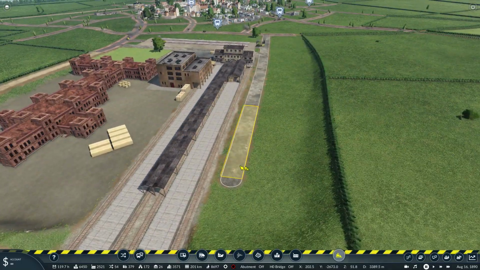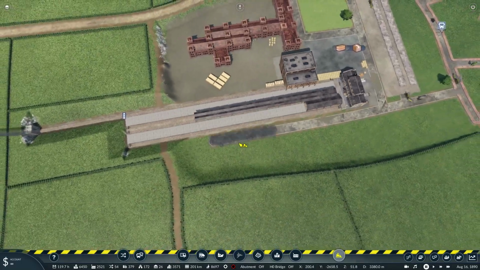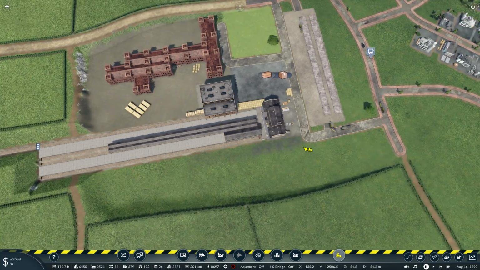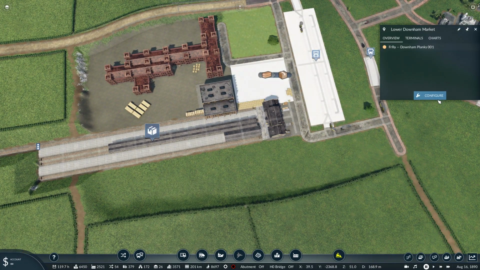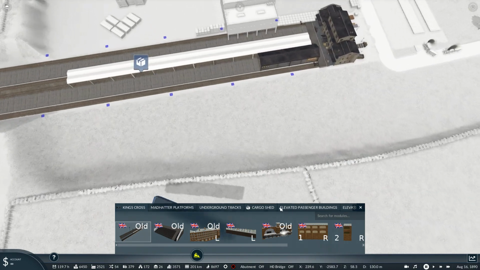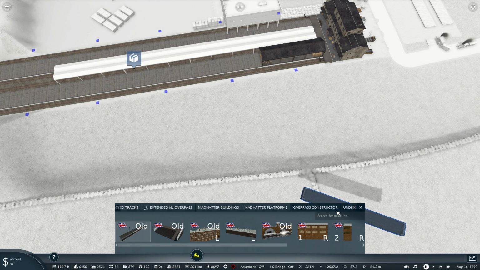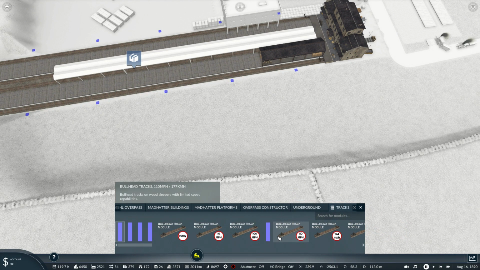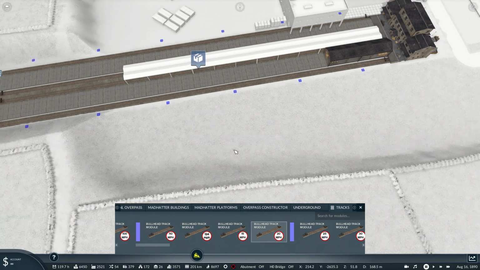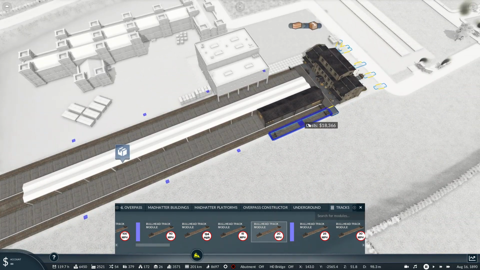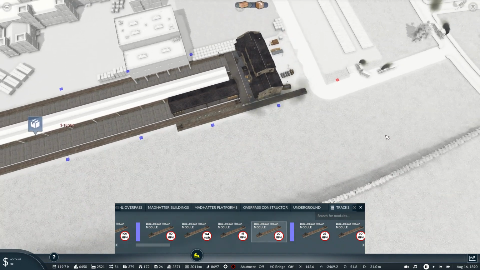And let's see. Can I do this? Doubt this is going to work. But if I were to go ahead and go track, track, track, tracks. There we go. I can. I could actually do this.